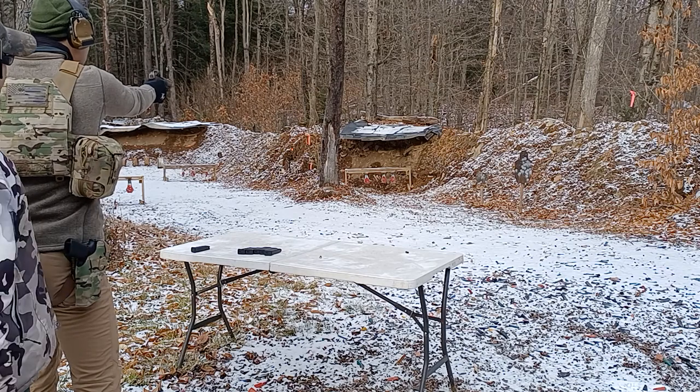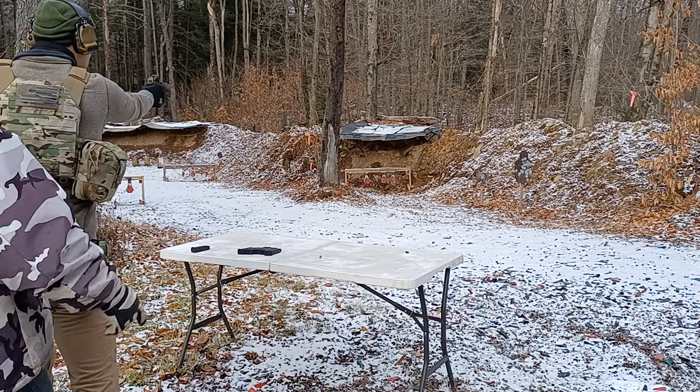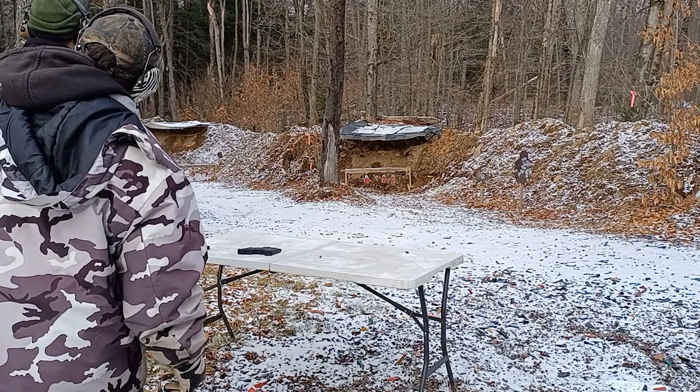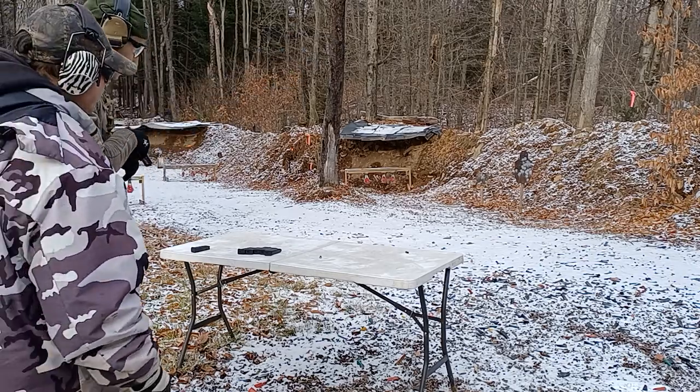Back to the ribbon. Go to the red target. Next red target, that way, to the left. Find another red target. Come back to the ribbon. Good, put the gun down.